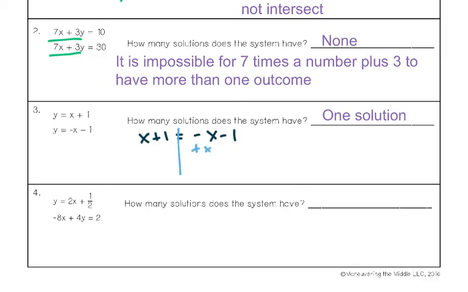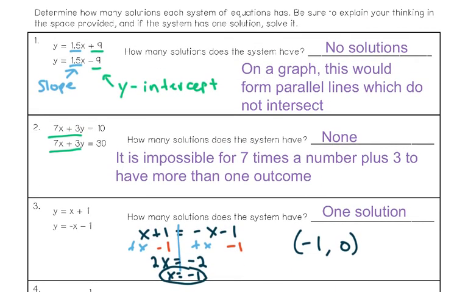After you've set up your equation looking like that, it's actually pretty easy to solve. You move your x's to one side and you move your numbers to the other side. When you do that and you simplify, you end up with x equals -1. And when you plug that into either one of these equations, -1 plus 1 is 0. So your solution to this system would be (-1, 0). So I just want to point out that this one we had to solve because there was one solution. However, looking at the other two, we just found patterns in the equations without having to do any math. We realized these were examples where we had no solutions.